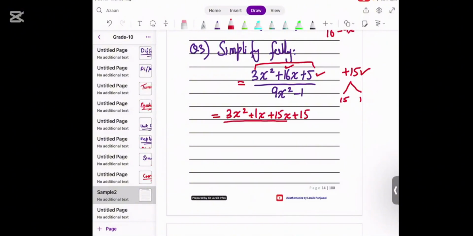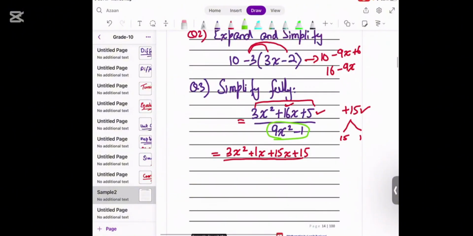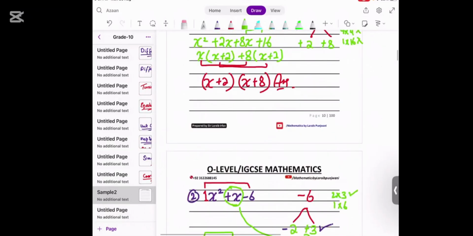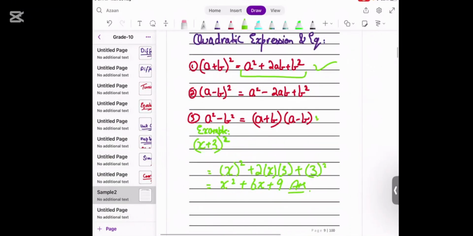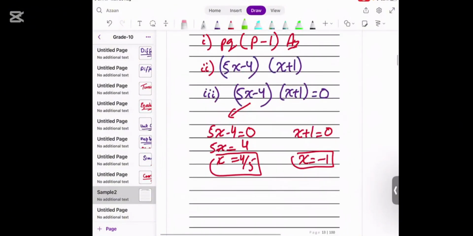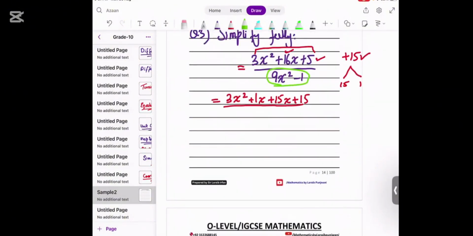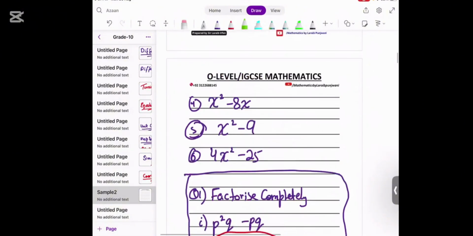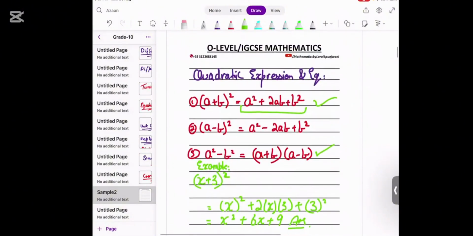Now in the denominator, you can see that we can apply a formula. Which formula can I apply in the denominator? Yes, any idea? In the starting I wrote down all the formulas. What about this? Oh, yeah, right. Okay, so you have to know these formulas. Can I see the formulas? Because I forgot to write them down. These three formulas will be very helpful for you.